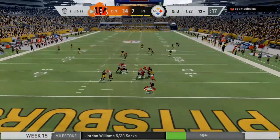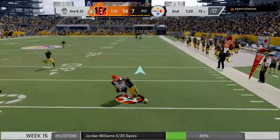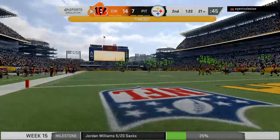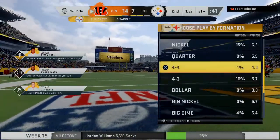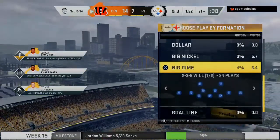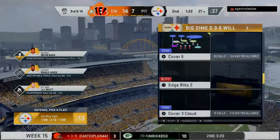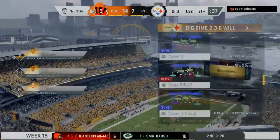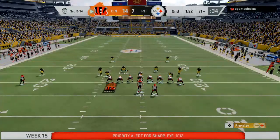Throwing now is Wentz. Escaping the pressure right. He's going to take off with it. It's a gain of 9 yards. And it's going to be 3rd down and a ways to go here. 3rd and 14. It was a definite passing down, but he was able to leak out and pick up some good yardage, even though the coverage was excellent. Maybe it's not exactly how they drew it up, but he still got a big chunk of yardage on 2nd down.